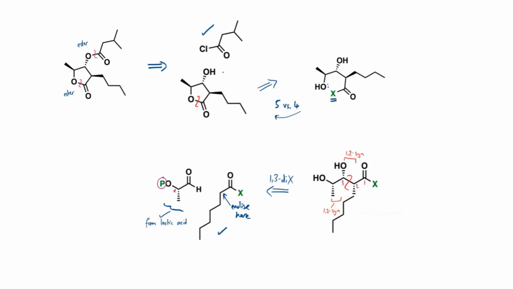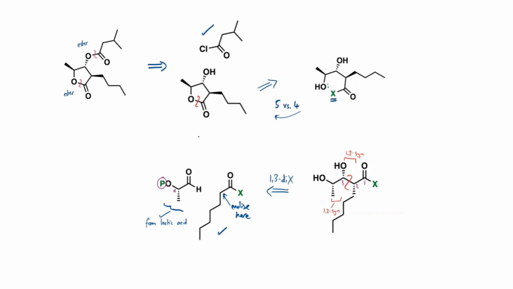Let's go to the next question. So we have to plan the retrosynthesis of this compound. I have already shown it, and I will explain it one by one. There are two ester groups. Now let's break the first. If you break this external ester group, what will you get? There will be an OH and an acyl chloride. Now in the next step we are breaking the other ester bond.